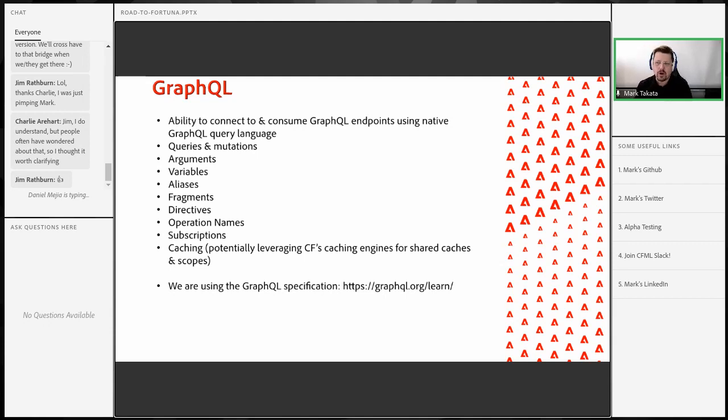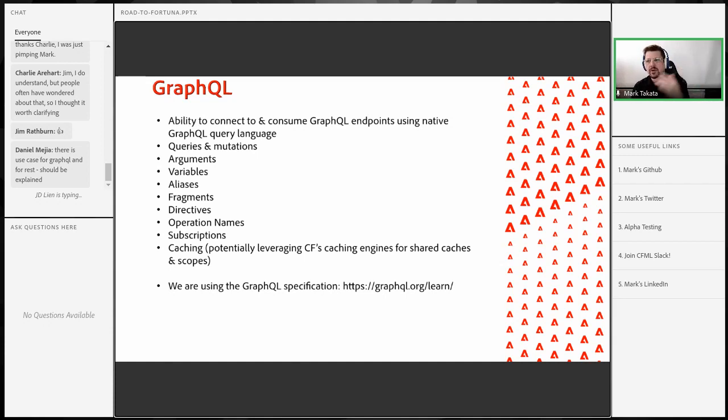It's significantly more complicated. Given the choice between the two, I would much rather be able to pull down GraphQL as a data source than expose it as a data source from CF. Obviously, the ideal is both. Eventually, ColdFusion will have the ability to do that. So that's on the docket for the future.